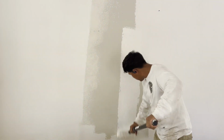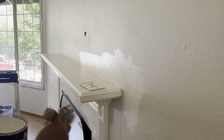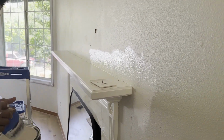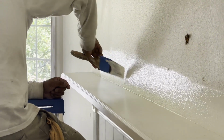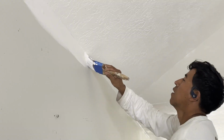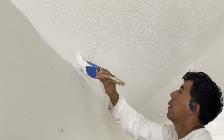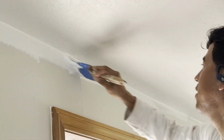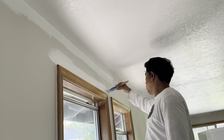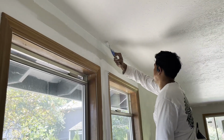So once we painted all the ceiling and cut that in, now we're working on the walls, cutting in around the fireplace and trim. Then after that, you can hit it with the roller. And this space right here, like I said, is not the entire house, but we were able to get most of it done within the same day.